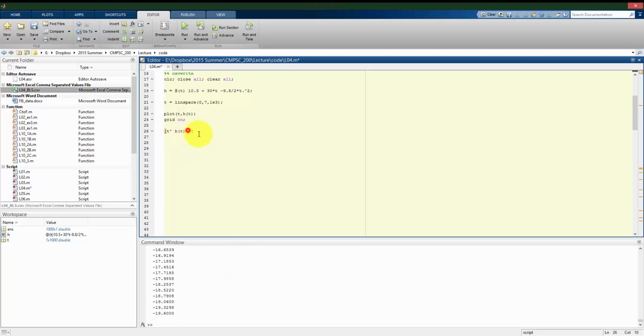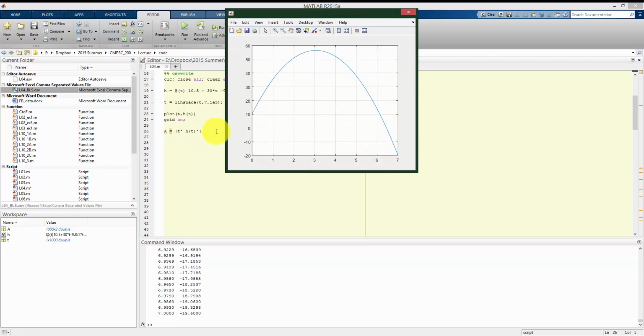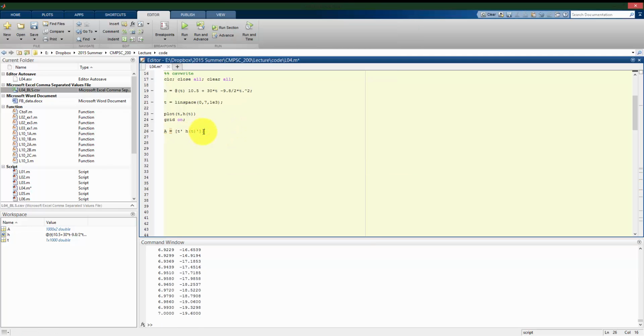If we look here, I'm using this bracket notation. I'm making a matrix made of 2 column vectors. If I just run this line, we see that now side by side we have our timestamps and we have the height of the rocket at that time. So now we have this single matrix. Just for convenience, I'm going to save this as matrix A. Now I'll rerun this. So A, looking at our workspace, is 1,000 rows by 2 columns.